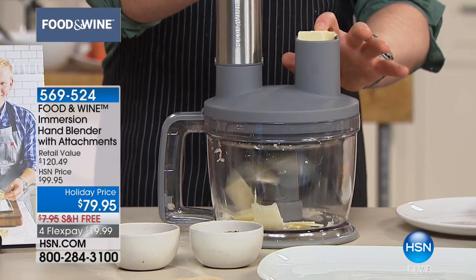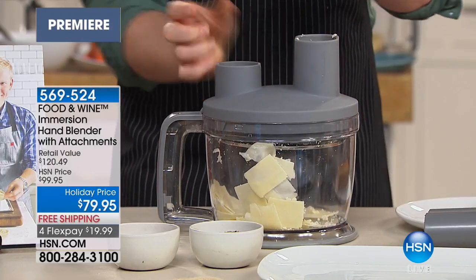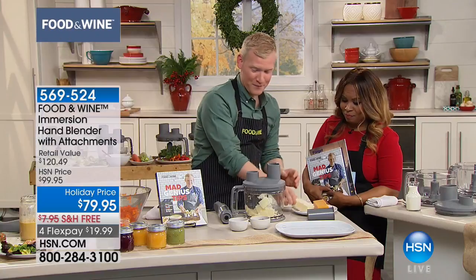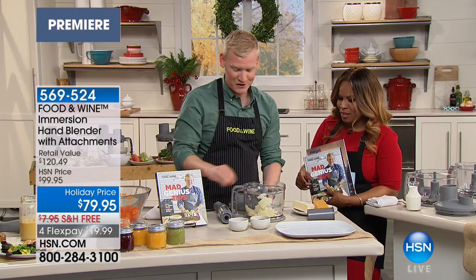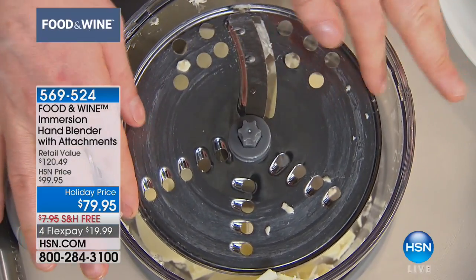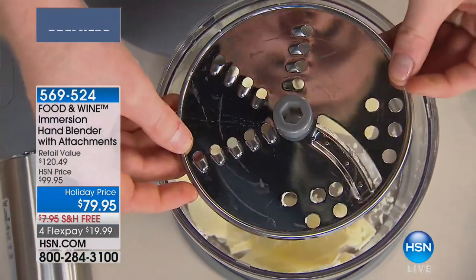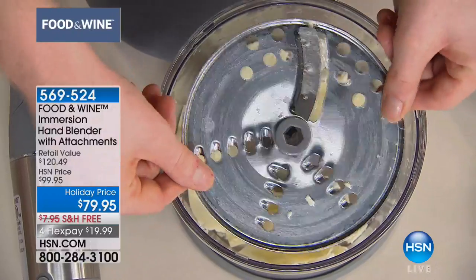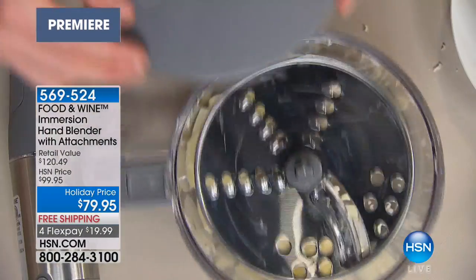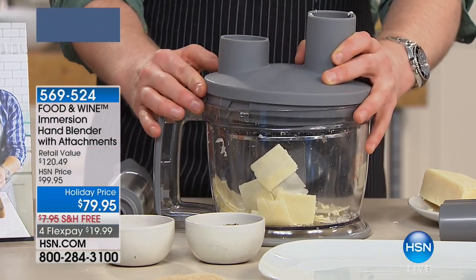It's got lots of nice power. I accidentally left it on the slicer side — it's actually pretty that way. But let me show you: if you see here, I had it flipped to the slicer side, which I was going to show you later. All you do is flip it. Here it is slicing, here it is shredding. Flip it in, put it on top, replace your lid, and we're going to shred our cheese just like that. Perfect.